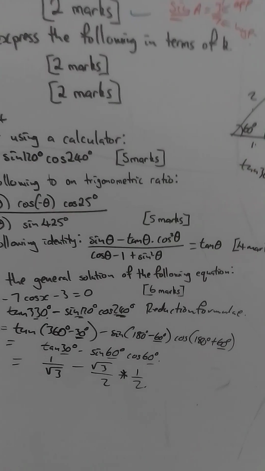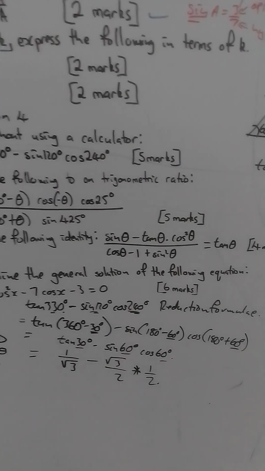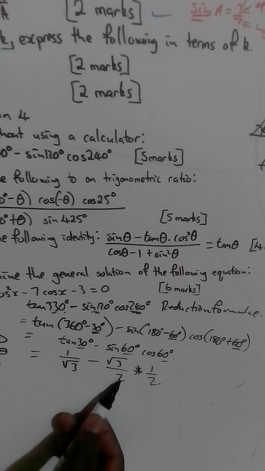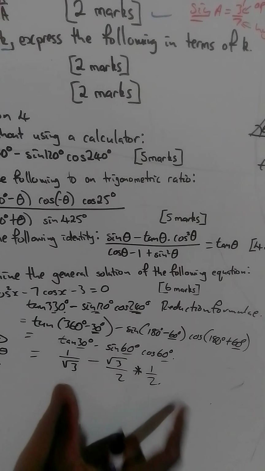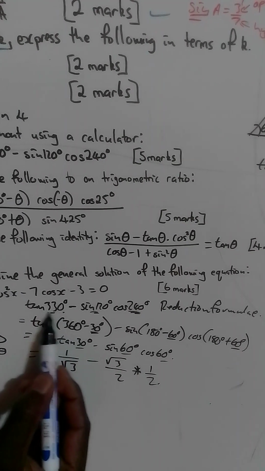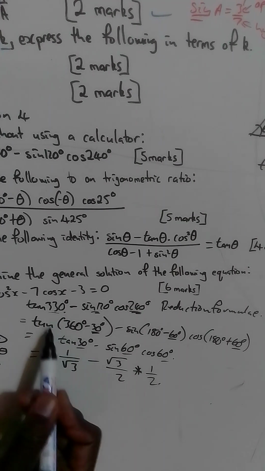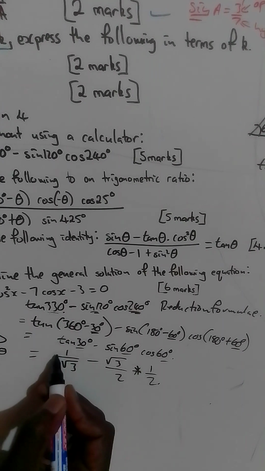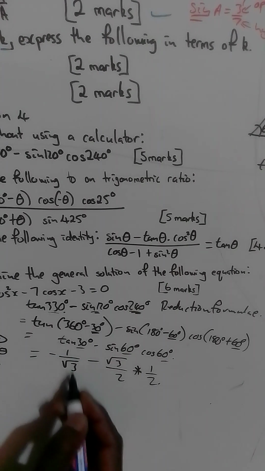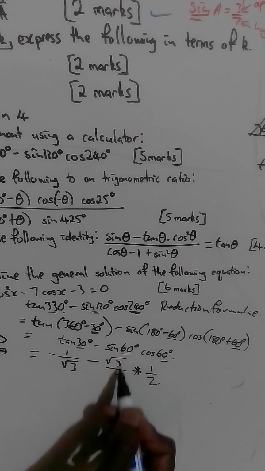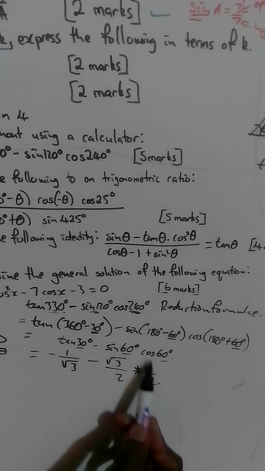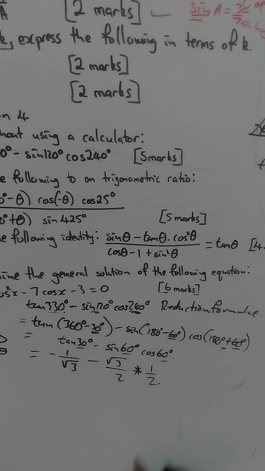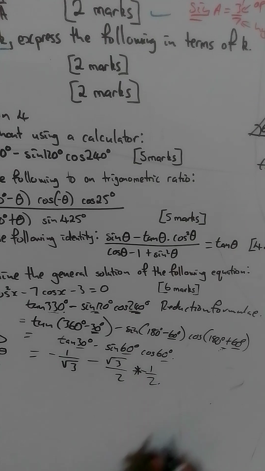Now let's come back to the other part of the board here. This is what I've written, right? 1 over square root of 3 minus square root of 3 over 2 multiplied by 1 over 2. But I mustn't forget, in which quadrant did I find this? I was in quadrant number 4. In quadrant number 4, is my tan positive? No, it's negative. So here I've got negative 1 over square root of 3 minus, in the second quadrant, my sin is positive, which is fine. And in the third quadrant, my cos 60 degrees is what? It's negative. So I've got a negative 1 over 2 here.